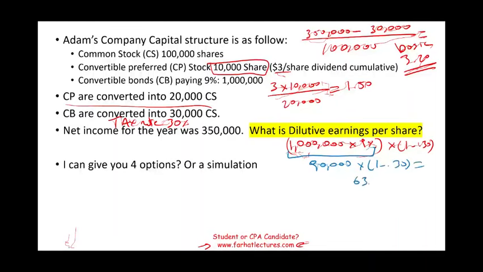So all in all, your net saving, the times 1 minus 3, gives you the net savings. It means the net interest saving is 63,000, net of tax. The good news is you save 90,000 in taxes. The bad news is the difference between 90,000 and 63,000, which is 27,000. This is lost in tax savings because you have less deduction.